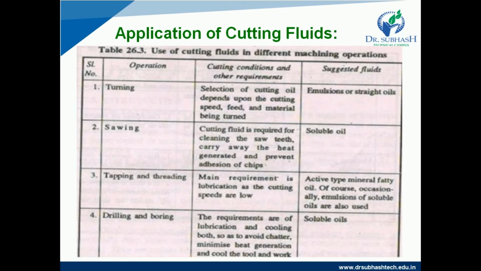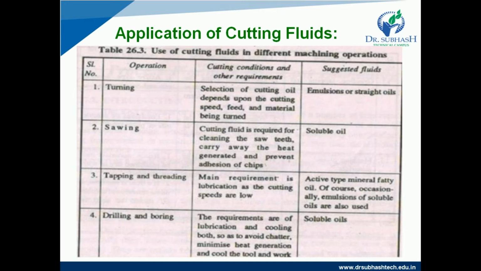Next thing is drilling and boring. Both can be performed on the same machine. What is the cutting condition? The requirements are lubrication and cooling both, so as to avoid chatter, minimize heat generation and cool the tool and the work. I hope all of you have seen this operation, drilling and boring. In this, we are directly removing some metal in the form of chips, making a hole on this workpiece. So in that we have to use soluble oils, right?